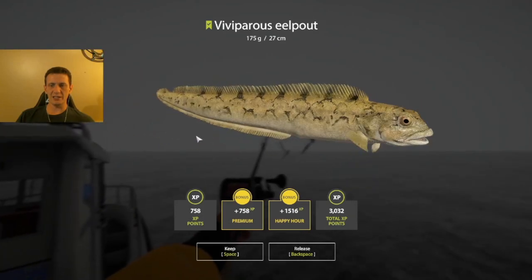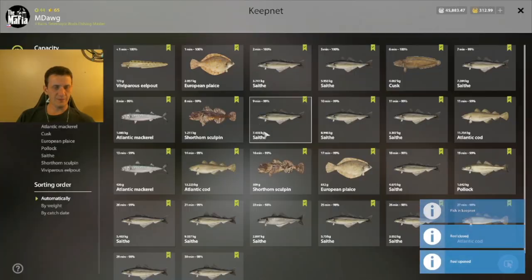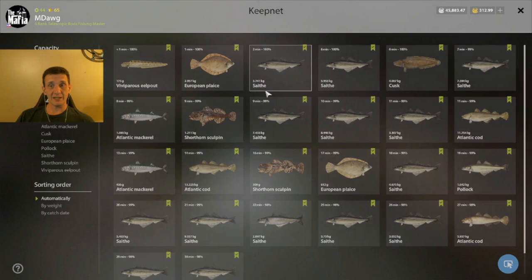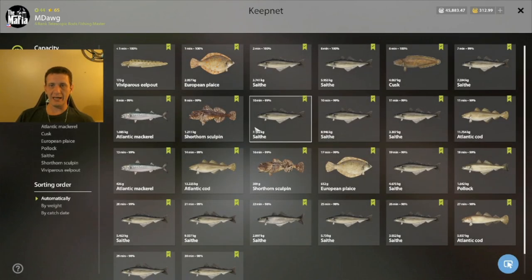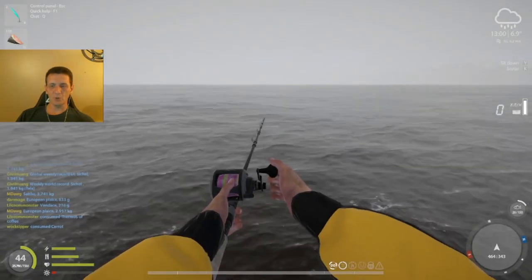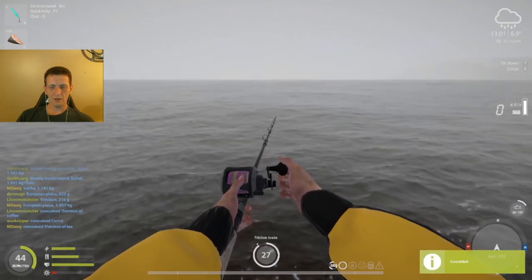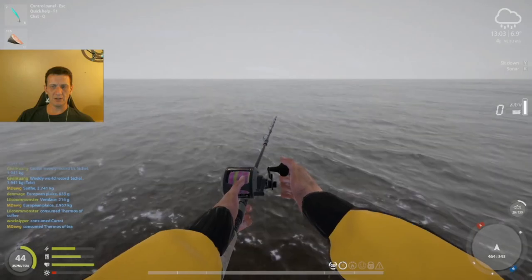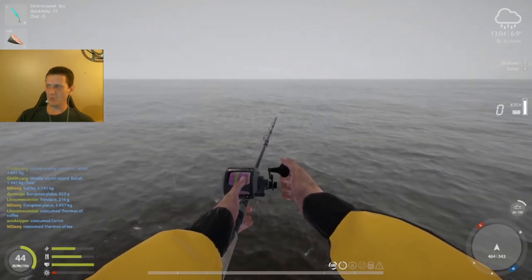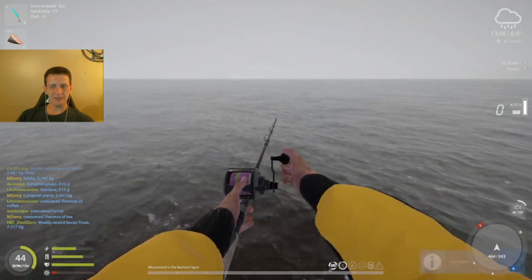Hey, there's an eel pout that's actually a marker. That's cool. We'll take that. All right, eel pout was on 01. Plaice lurker, that's always cool. 03 for the last saithe, 03 for the saithe before that. And the cusk was on the 01. So very interesting. Once again, it looks like we may hit the bottom here. Yeah, we're just not seeing the frequency of bites on the drop.